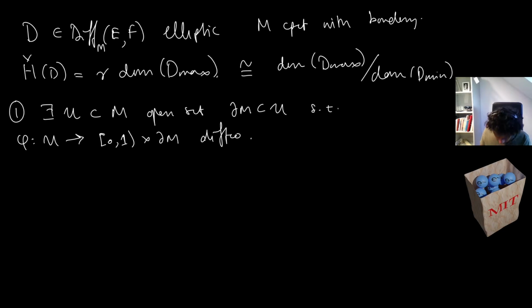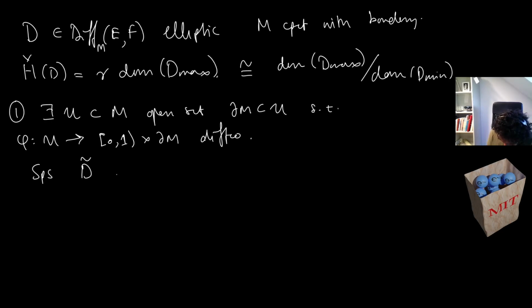Well, what can we hope for? We know that there's this nice collar neighborhood around the boundary, and typically when we want to consider canonical operators, it would be somehow coming from this collar neighborhood. So the kind of thing we can ask for is, suppose, actually for what I'm about to say, it doesn't matter that there is a collar neighborhood.